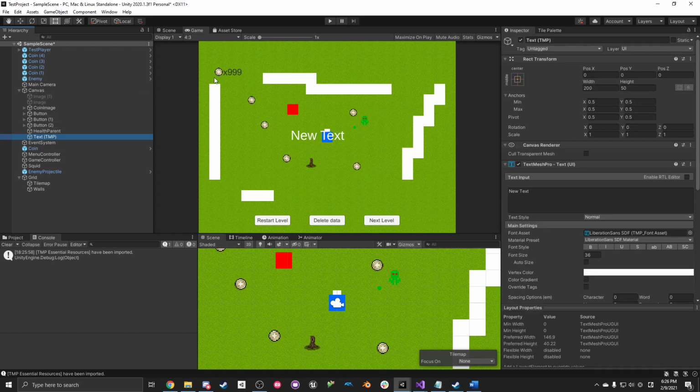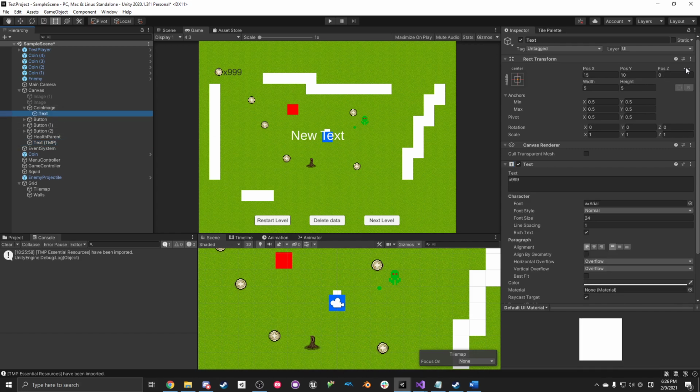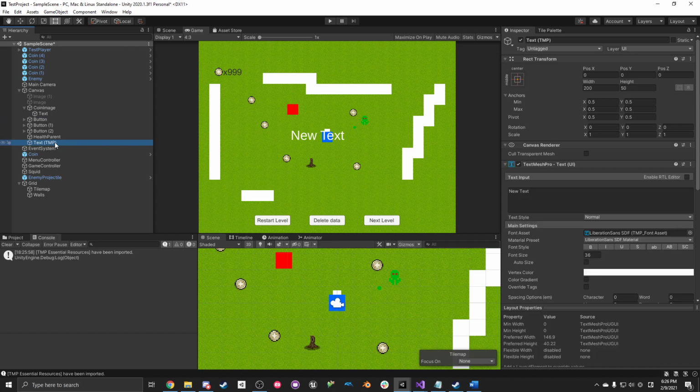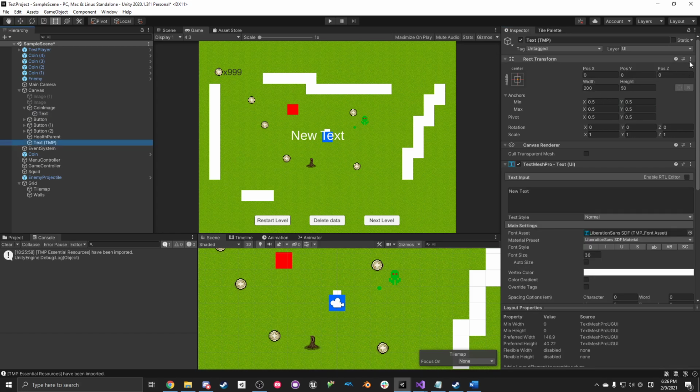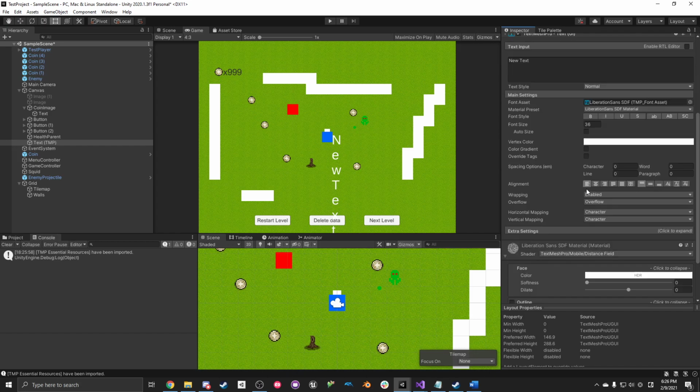I'm going to put this in the top left next to those. We'll just copy these values. I'm going to go with these little dots, copy component, paste component and values. Oh, so it's not the exact same, because they're not overflow, I think that's why.